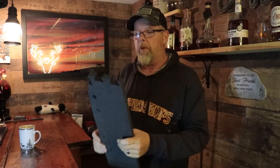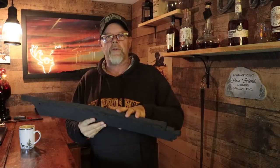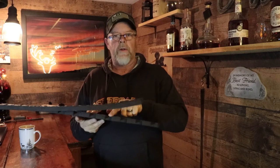Guys, this is twice that I've tried to complete this video and ran out of daylight. Let me show you what we're working with here. So this is the matting that I'm talking about. It comes in a 24 inch by 24 inch square section. It also has edging that comes with it, and it's all interchangeable.